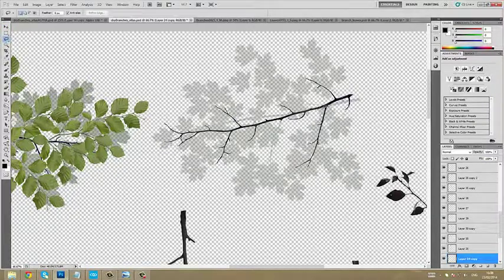Now this one, for example, we're gonna change the branch itself. It won't have the same shape as the other one.